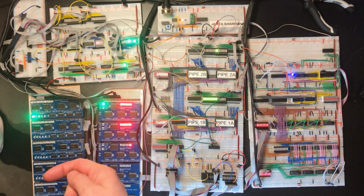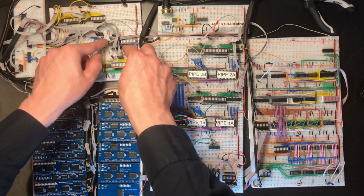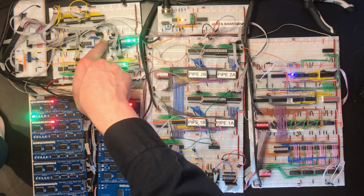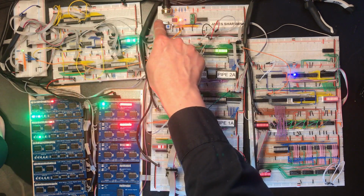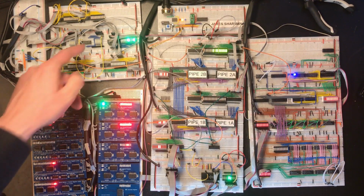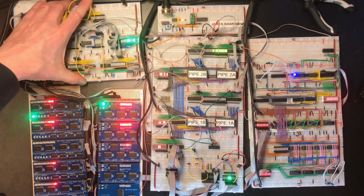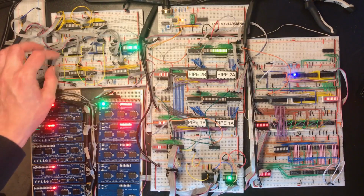Right, this is not correct output. This is. So the chip in this location produces correct outputs, but over here it produces weird outputs. That's producing outputs that look more or less right, but we're getting our error. Could it be the inputs in this location? Either way, this chip is not behaving how we expect it to, but it was. So that either means we're expecting the wrong thing of it, or the chip's dodgy, or the wiring around it is dodgy.